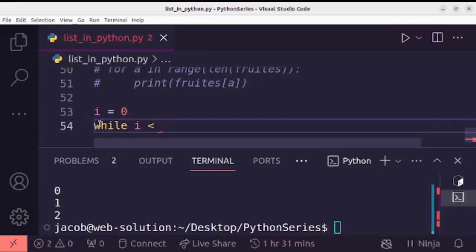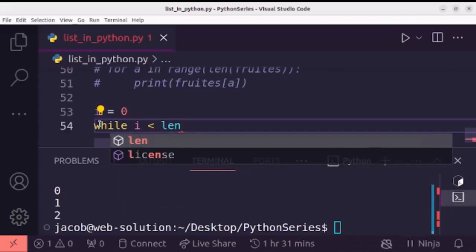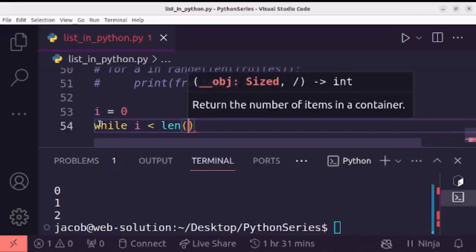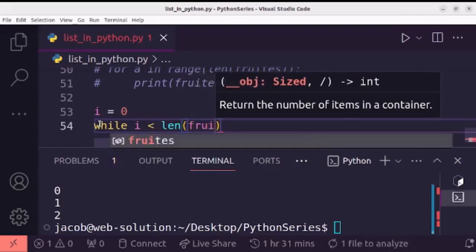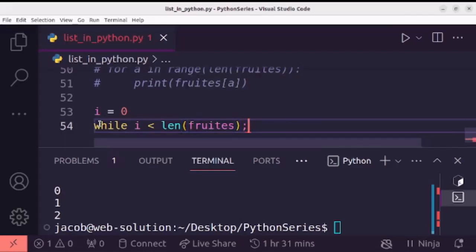So I'll say 0, 1, so I'll say 3. Or let me use the length. So let's use the length function now. We're now providing our fruit list. Then we can now print the list.